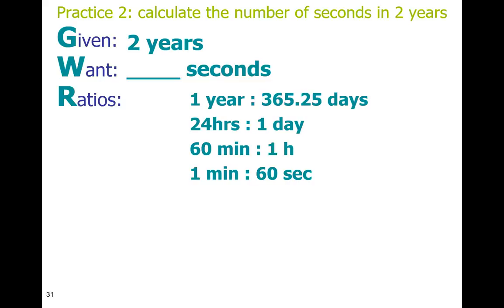One of the things I would recommend is check your pathway of ratios to make sure you can get from years to seconds. What I mean by that is you have a ratio that takes you from years to days, a ratio that takes you from days to hours, another ratio to take you from hours to minutes, and finally minutes to seconds. So we have everything we need to get from years to seconds.